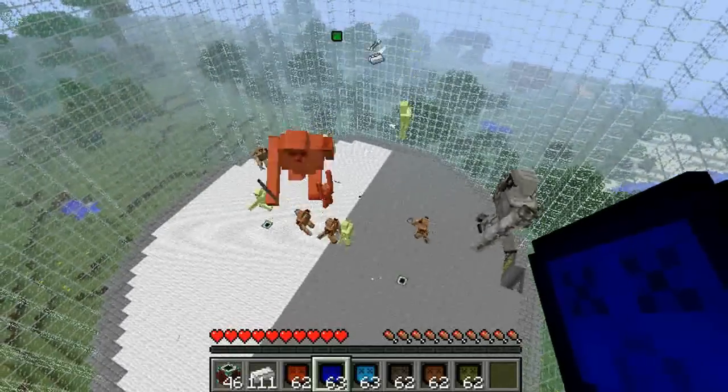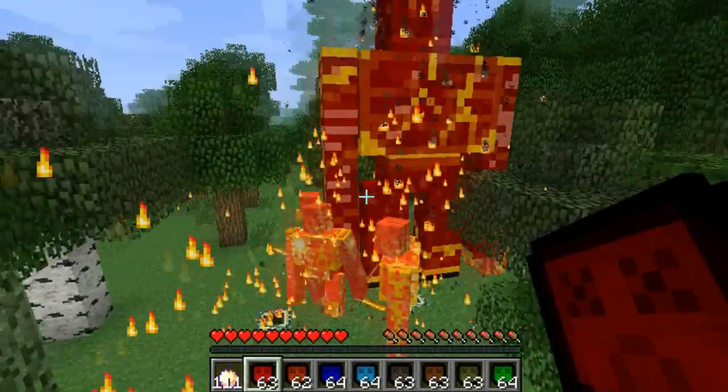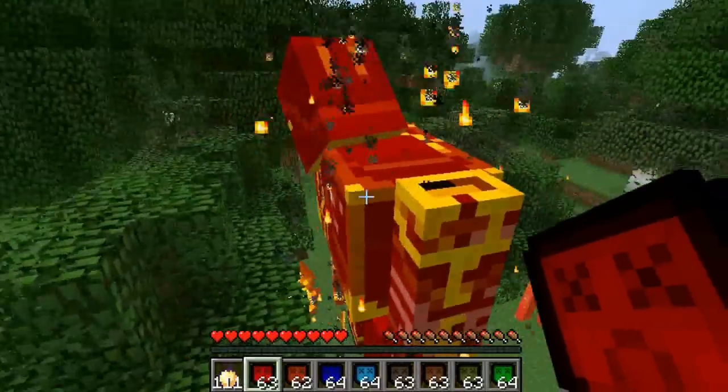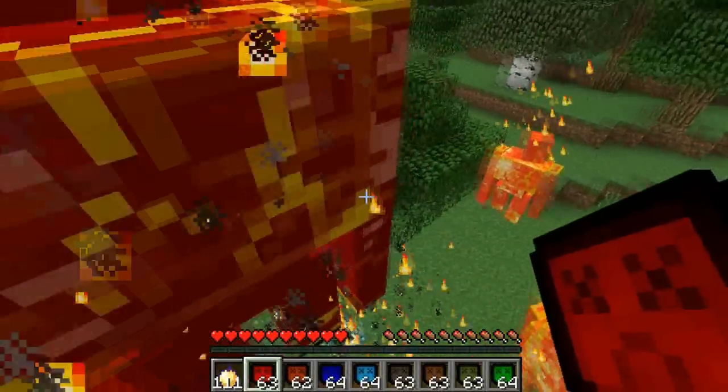And yeah, anyway, let's explain a little bit more about the lava golem. So a little bit about the lava golems. They have 400 hearts, 500 experience points, and they attack 13 to 18 hearts. So if you punch that dude, you're dead.